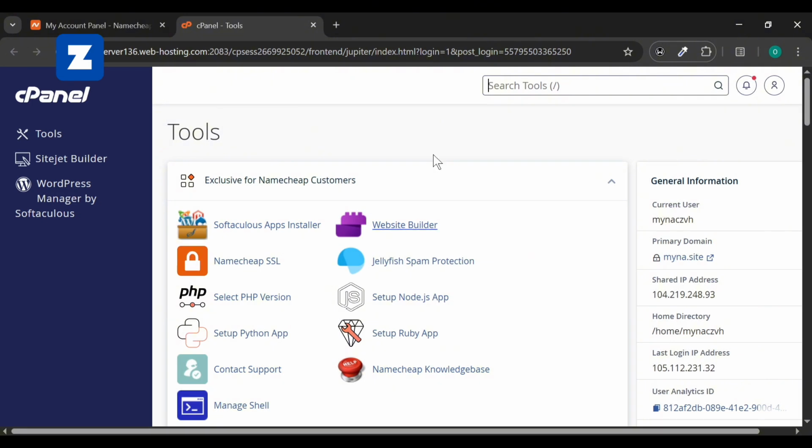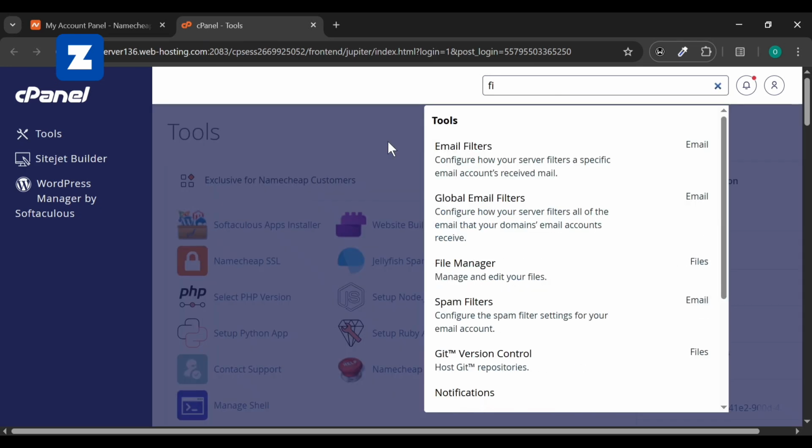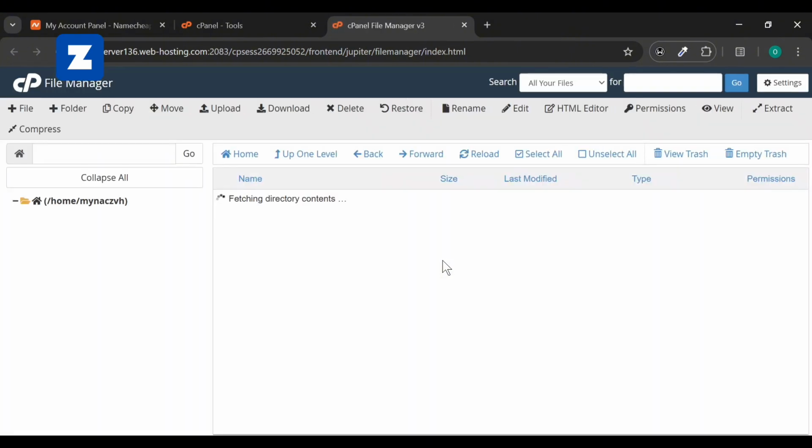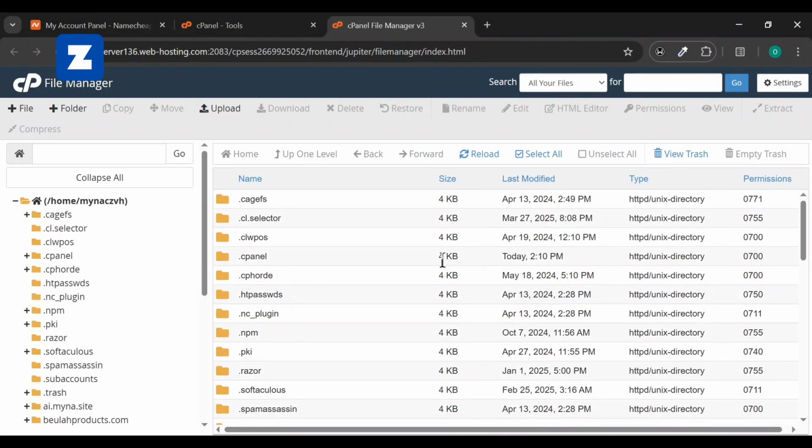So let's go into the first thing you need. What you want to do first is go to your cPanel. Once you go to your cPanel, I want you to search for File Manager. Now the reason why I recommend Namecheap is because it's going to follow my video step by step. Apart from that, you just need a hosting that has cPanel. Now if you're using Hostinger, right, it comes with HPanel. I have videos where I showed you how to upload script on Hostinger.